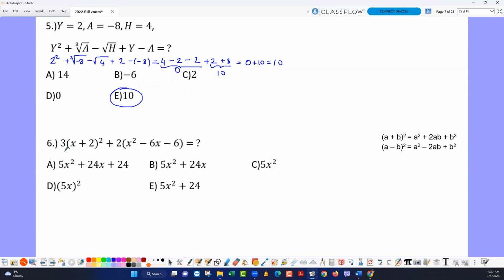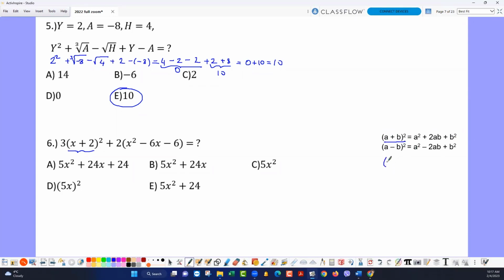Here in this question, we have variables. This is a second degree equation, and it is not asking to find the solution. It's only asking what the result is when you expand this form, and this form. And here we have a perfect square of the form (a plus b) squared, where a and b are x and 2. I have written the formulas before, so I'm going to use the formula for (a plus b) squared.